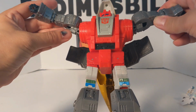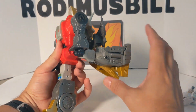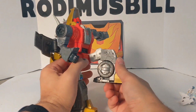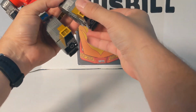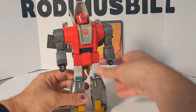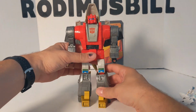I like how they fill in these space fields. They even do the details right there. Now, let's see. He can kick forward more than 90. He can kick back all the way. He can do the whole split. Let's see. Knees more than 90 degrees, which is nice. And he's got ankle. No ankle. Oh, ankle rockage. I knew the ankles moved too. And like I said, if you want to weaponize him, you got a 5mm peg there. You got one there. You got one back here, which is nice.